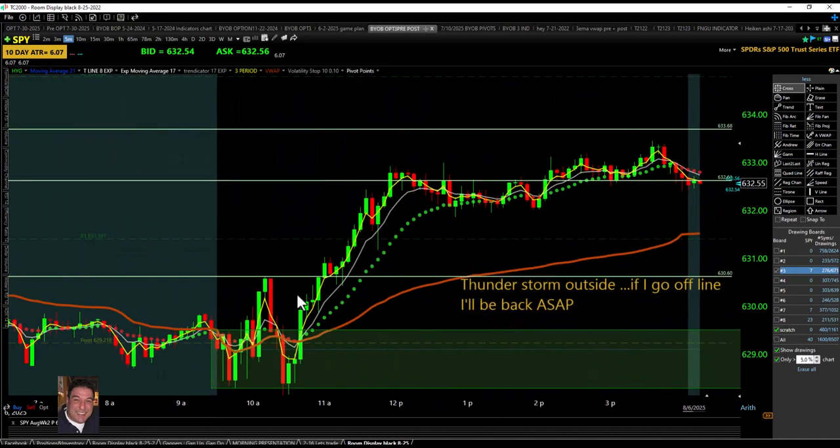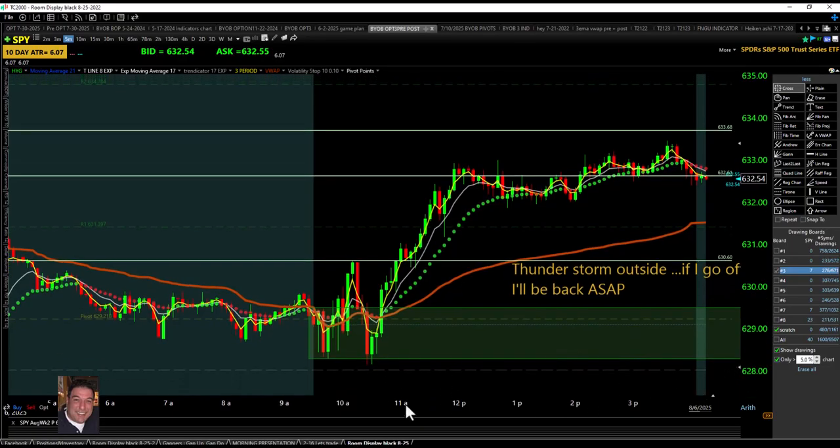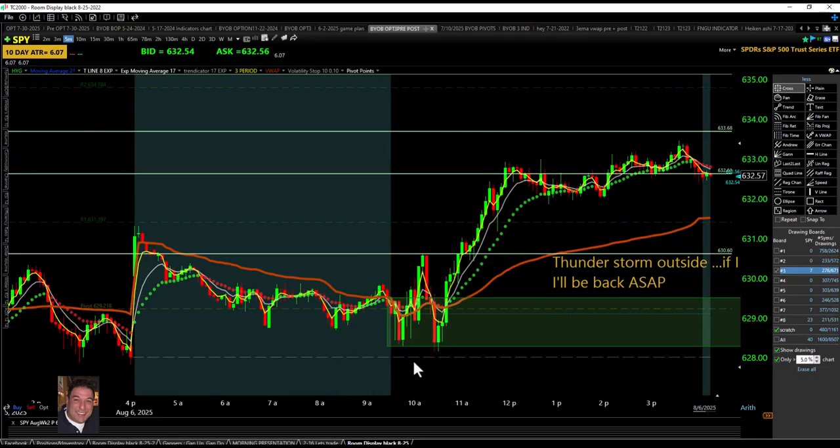Then we bounce back down and test the bottom one more time. And here's the clue. You want to see the clue? This is a big clue, a huge clue. Notice the bears right on top. All they've got to do is reach out and touch it, right on top of the gap fill, because that's where we closed yesterday. And gaps are typically magnetic. They really suck price down to where they are.